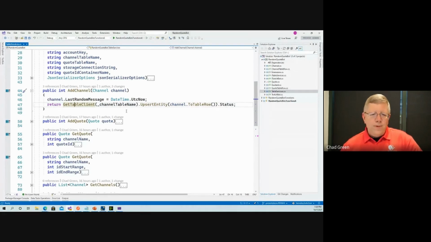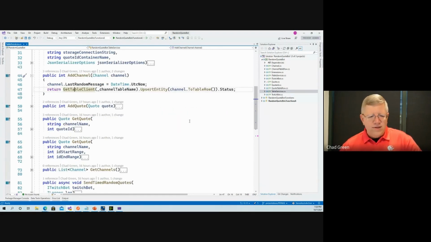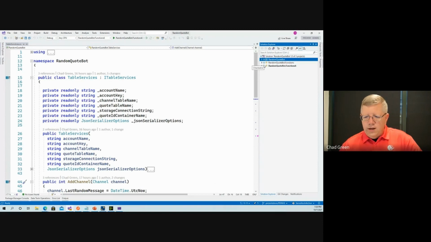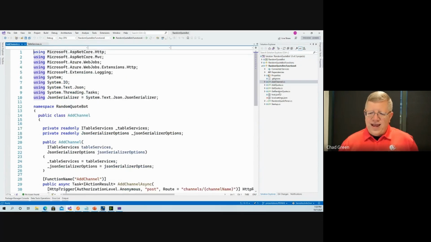And again, the other part is just keeping that Azure function as small as possible and doing just what it needs to do. All right. So we have that. There's a couple other classes in here. This is the class that actually does all the work. Most of these are representations of entities that we're using. So if we actually go in here, we can see the stuff. So I will start off with this add channel.